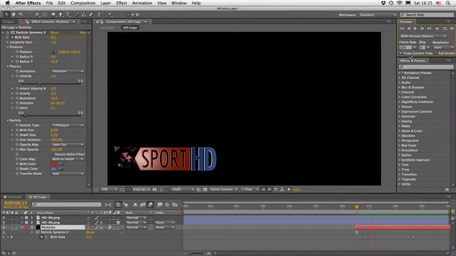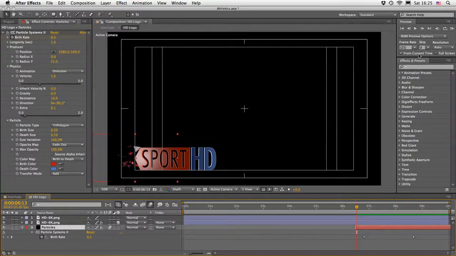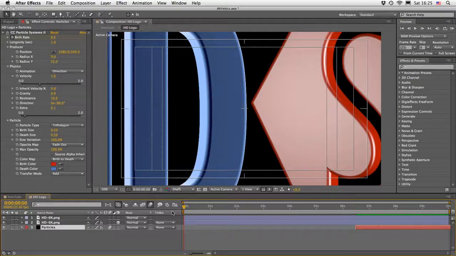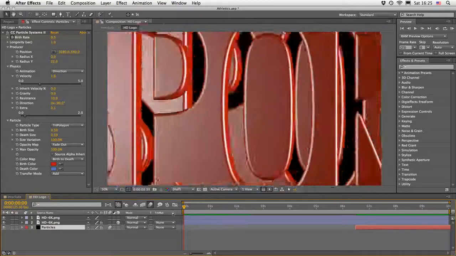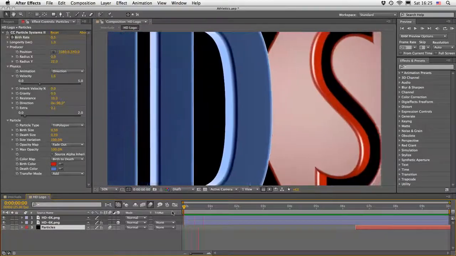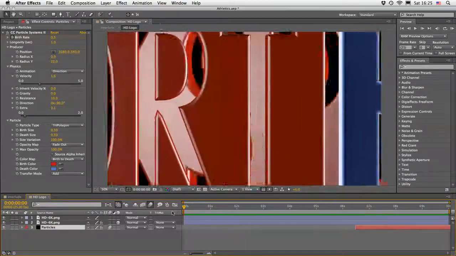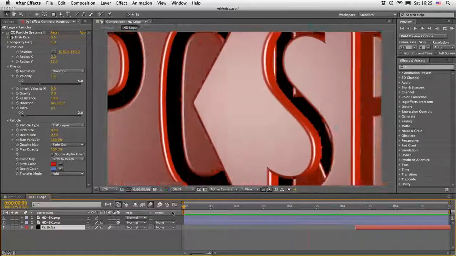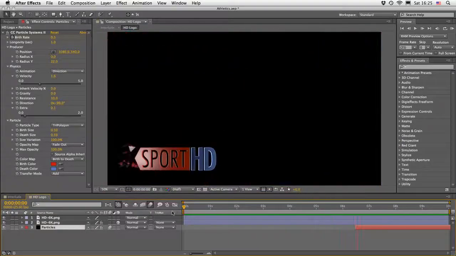So you can see what we have, and we will use it as a displacement source and also as our final logo animation. Now, I know that at this stage, it just looks like one hell of a mess and doesn't even relate to the thing that I showed you at the beginning. But wait with me a few more minutes and you will see how well it integrates.